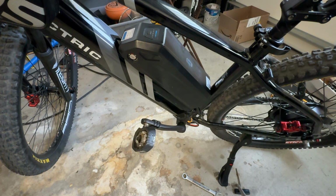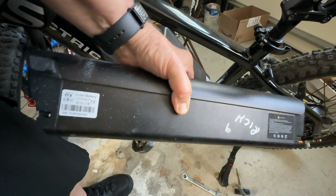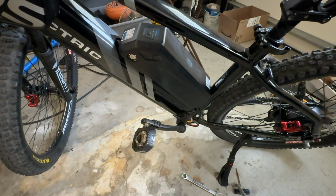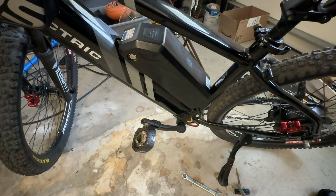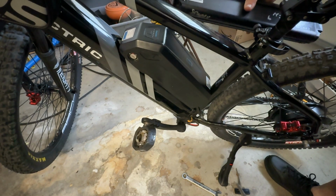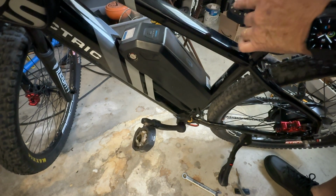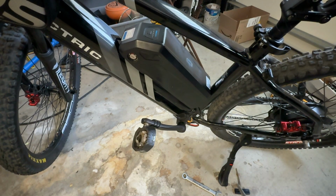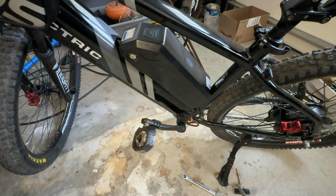So the other battery option is obviously, if you have a secondary battery that came with your bike, so if you've got another one of these frame mounted batteries that came with your bike, you can mount that on the rear rack, and then you can use an accessory plug. And so you mount it back on the rack in a bag. You can use an accessory plug to be able to get the power out of these 6 pins. You can't do that on the XPeak 2.0, but you can on the Express. So, and also that is an option on the XPeak 1.0 because it had that same 6-pin battery. So those are just some ideas for you.